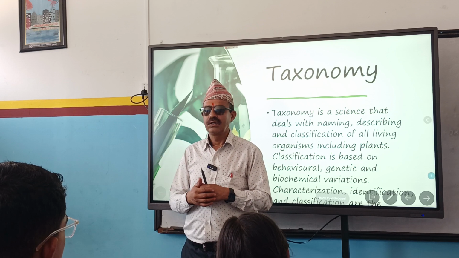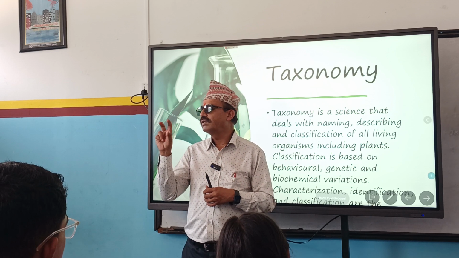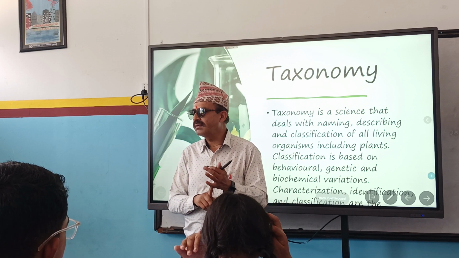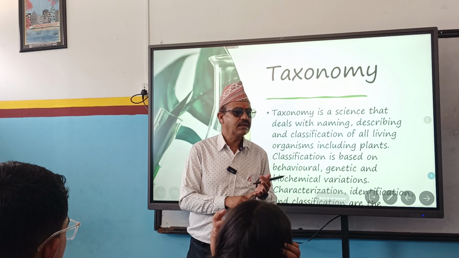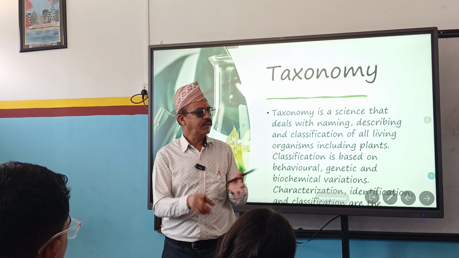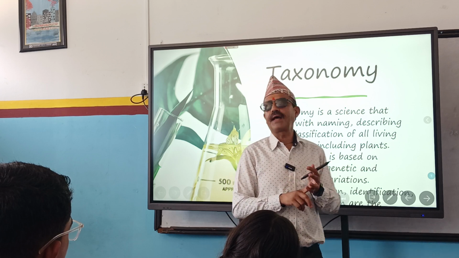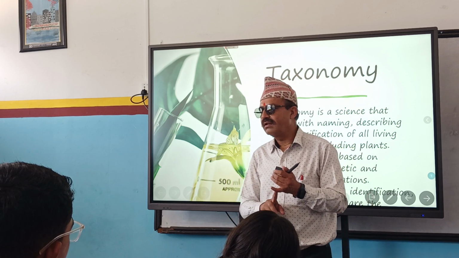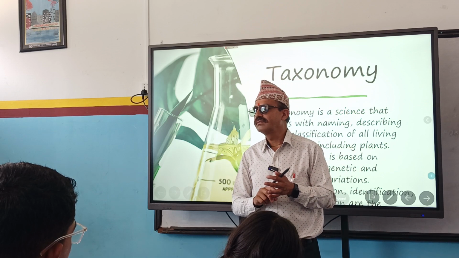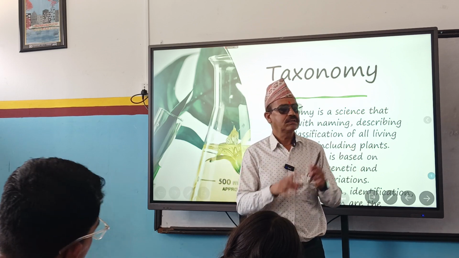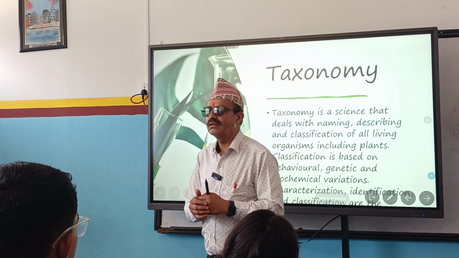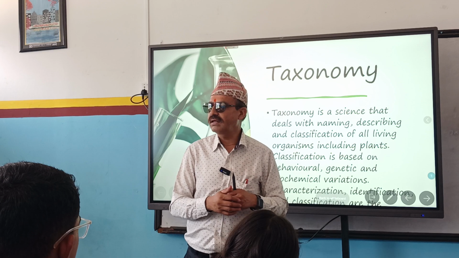For example, if we talk about a cat, where can we keep it? It is kept in animal. In animal also vertebrata. In vertebrata also it is kept in mammalia. Cat is a mammal or not? But if we talk about a crocodile, it is an animal, it is a vertebrate, but it is not a mammal. What is it? Reptilia. Shark. How do you classify? It is an animal, it is also a vertebrate, right?